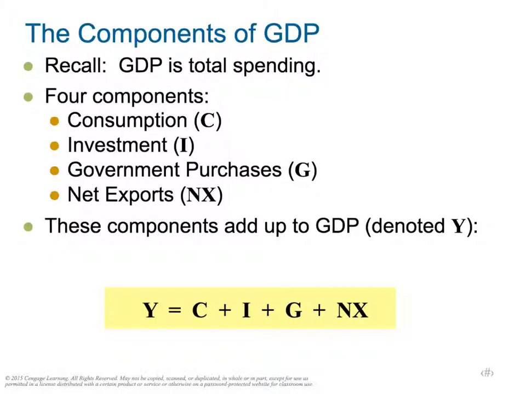Okay, so from the YouTube video, you found out that there are 4 components to GDP. One is consumption, and that's usually by households. Investment is similar to what we looked at in the factors of production, capital. So that would be anything used to produce a good or a service. Government purchases, and then net exports, which are simply our exports minus our imports. And for the United States, because we have a trade deficit, NX is usually negative, because we import far more than what we export.